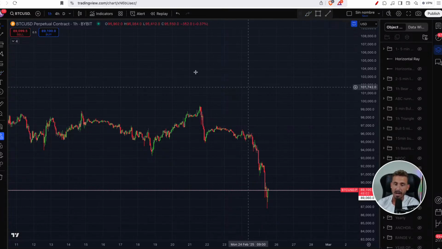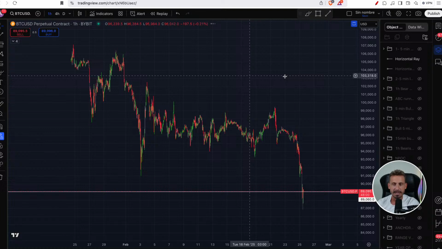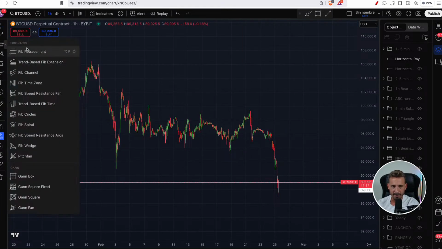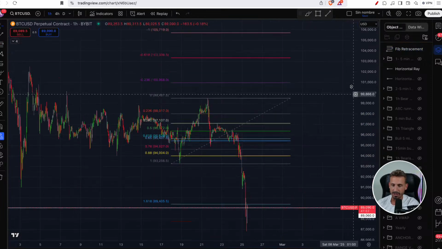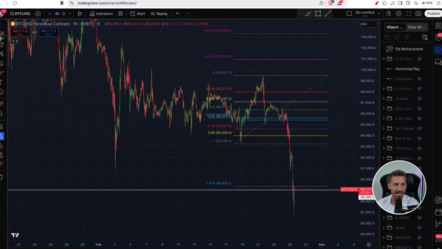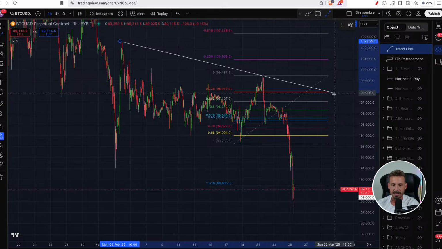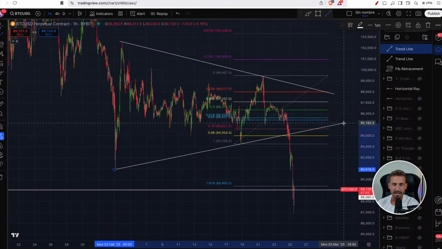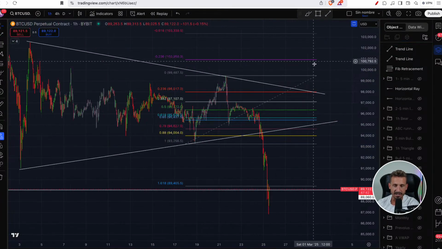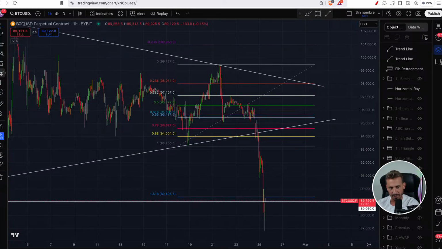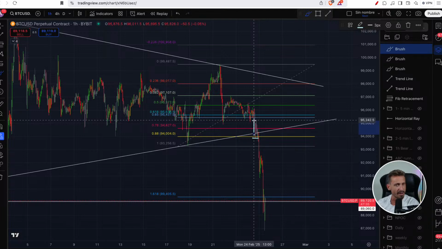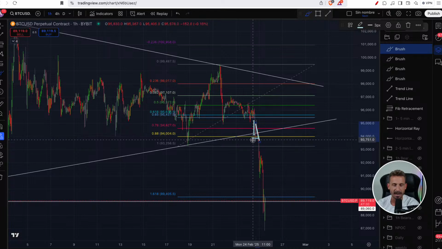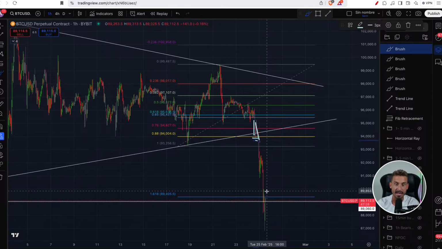Now, I did attempt the long position at the 0.88 Fibonacci from this pivot low to the pivot high. We did get a bounce, was looking very good. Speculating on that triangle, let's see if we are going to continue ranging here. The trading setup was simple: enter the 0.88 as you do recover, stop loss beneath the low. And we did get a bounce of over $1,000. All was looking okay, but I went to bed, got stopped out, and I woke up this morning with this.